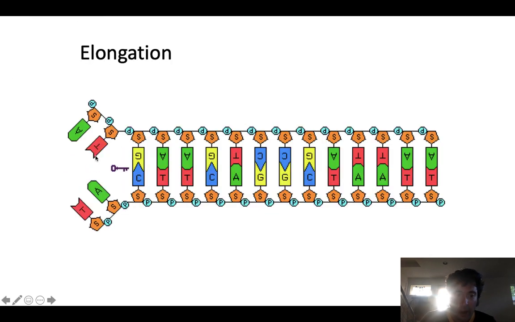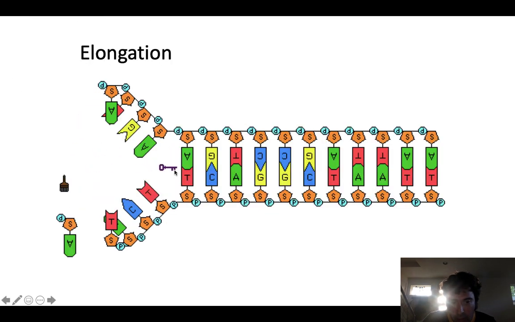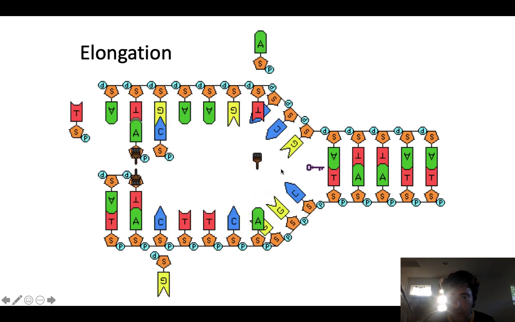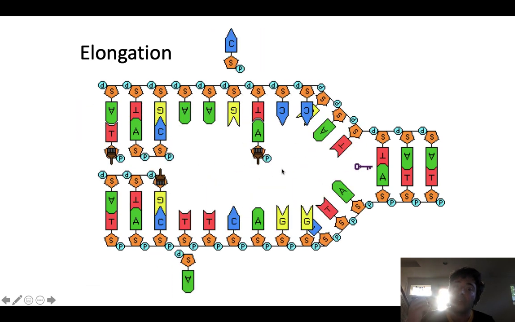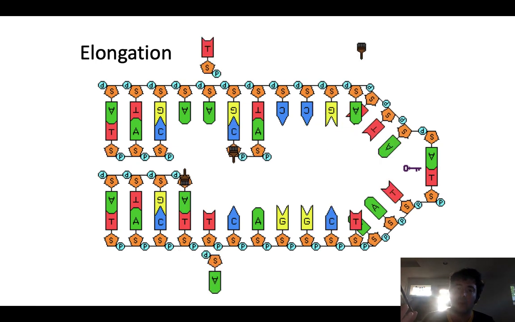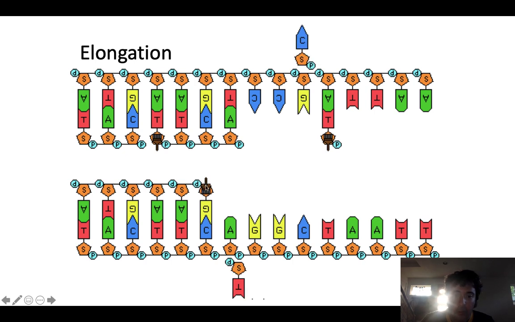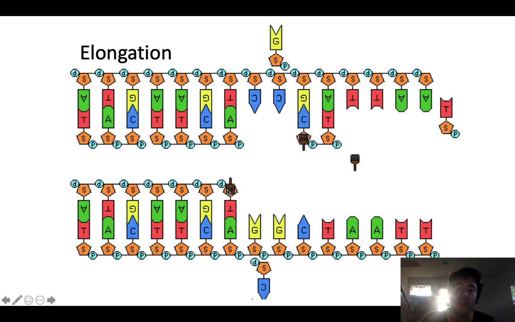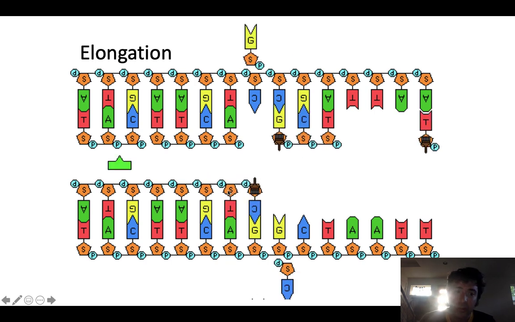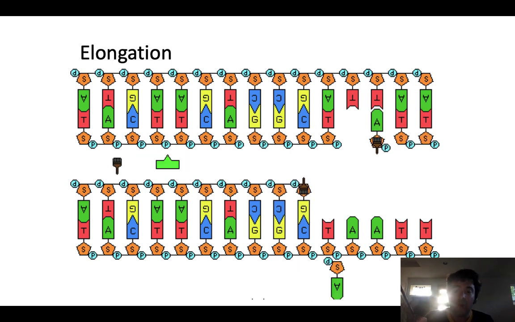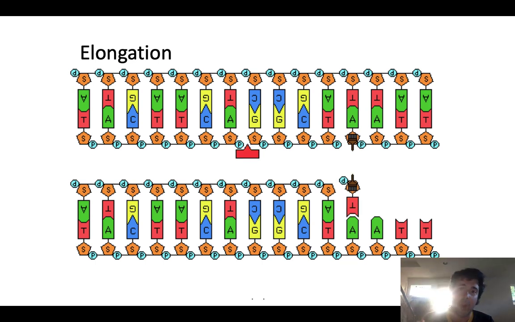So then you get elongation. This little key right here represents DNA helicase. DNA helicase comes in and splits those hydrogen bonds, which allows another enzyme to begin working. That other enzyme, represented right here with the paintbrushes, is called DNA polymerase. DNA polymerase is an enzyme that essentially makes those complementary strands once they're exposed.